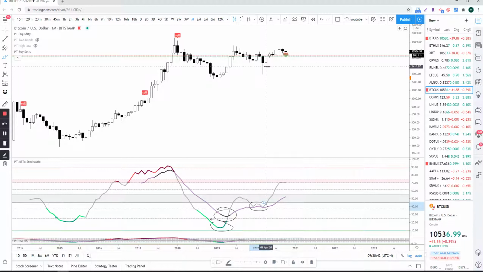So now, hypothetically, where do we reject? We rejected here. We rejected here. So this should come down, man, and meet the signal line. Now, whether it bounces up, all right, whether it breaks down, who knows? But I'm not here to project where this is going to go. All I know is that this is a monthly time frame, so you're talking about maybe 6 months, probably 6 to 8 months.